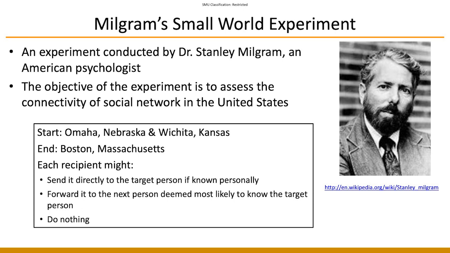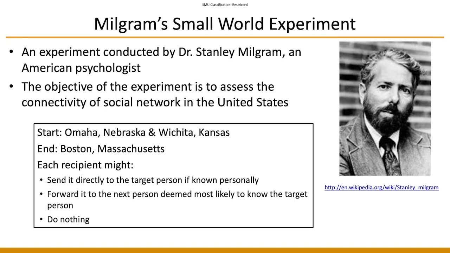So the following box that you see here is actually the social network experiment he conducted. He called it the small world experiment. He essentially used traditional postal mail, and on the envelope, he put a name of someone on the east coast of the U.S., in the city of Boston, Massachusetts. He randomly sent out all these postal mails to some individuals in the city of Omaha, Nebraska. This is somewhere in the middle of the U.S.